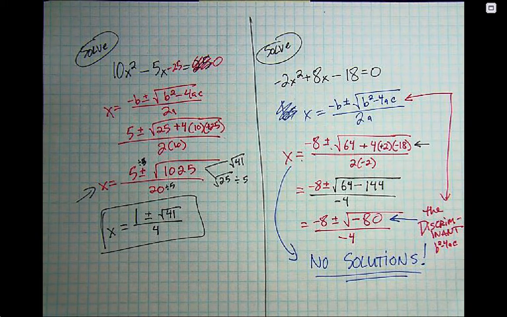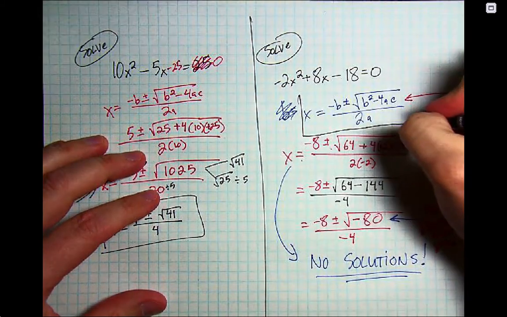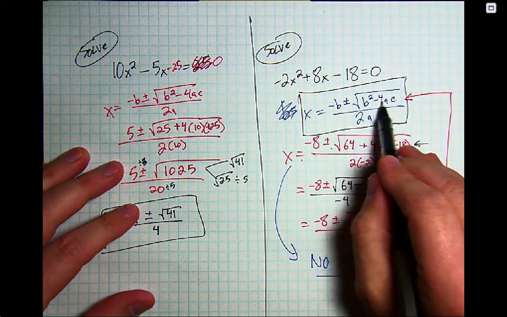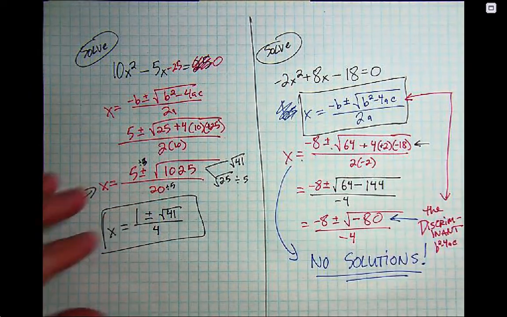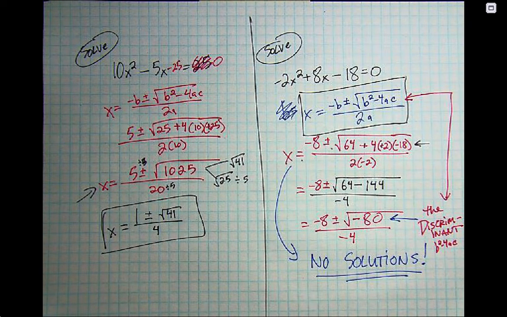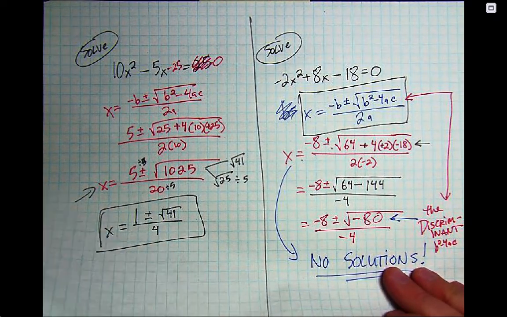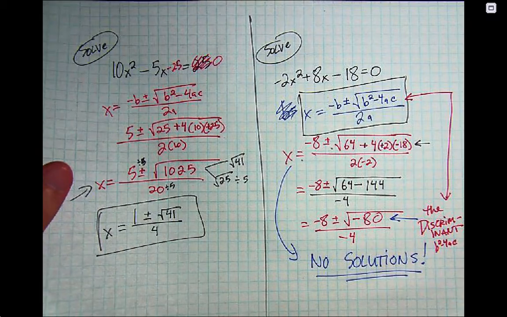Ultimately, what you're going to need to review and remember a lot over and over and over the course of this next week is the quadratic formula, negative b plus or minus the square root of b squared minus 4ac all over 2a. If you can remember that, you've got a way to solve any quadratic equation, no matter what its a's and b's and c's are, whether it's a perfect square or not, whether you got magic numbers or not, whether its graph is pretty or ugly, you can solve anything.